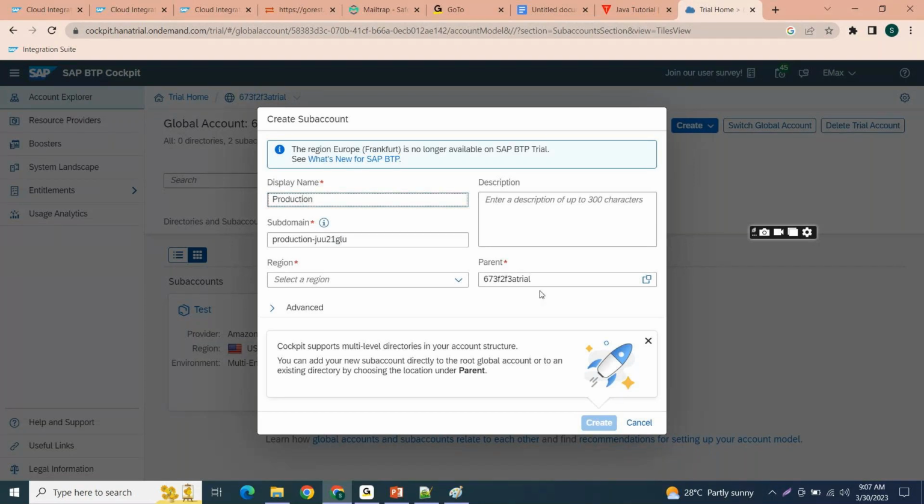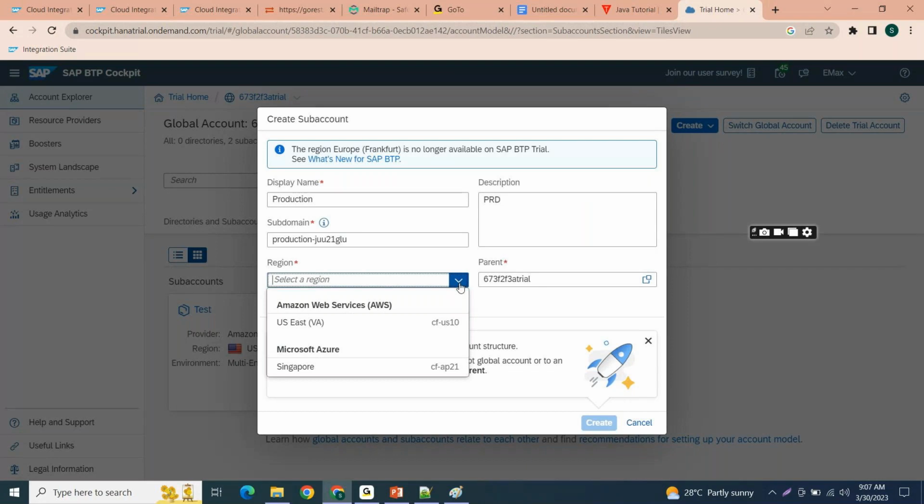If you want, you can maintain some description here, like PRD. Then we have to select a region, where you want to store the sub account information. Here we have two, Amazon Web Services and Microsoft Azure Singapore. Here is US, and this is CF US10.